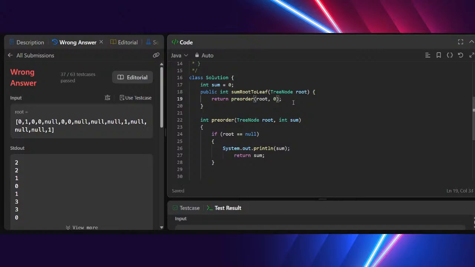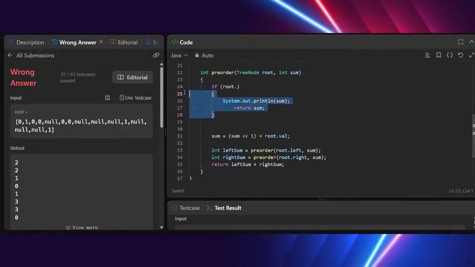So what I'm saying is, if you're a leaf node, you never go to null. Okay, if you're a leaf node, that means what? If root dot... okay, what I'm saying is, don't even do this.